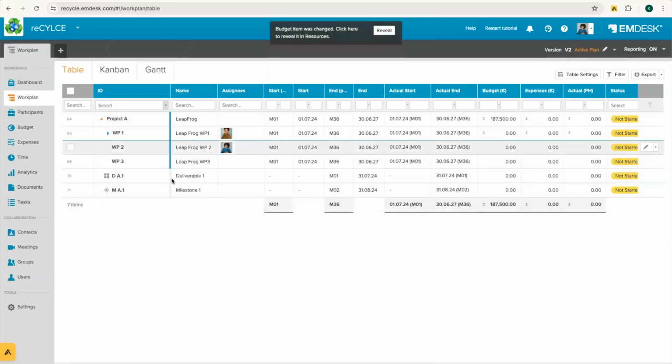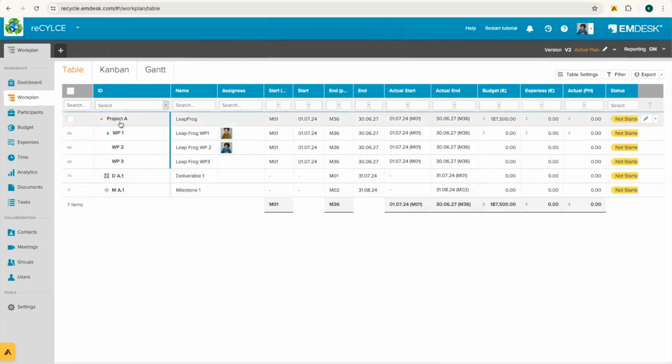Now this is the full budget for project A. If you create a budget for work package 1, 2, and 3, this also aggregates under project A. So just to let you know, if you want to report your budget at the project level, please feel free to go ahead and do that. But if you want to create a budget under the work plan, please feel free to do this as well. The only thing I would advise against is to set up a budget under both, because this is unnecessary. Everything is combined, everything aggregates. So you only need to enter this information once, either under a sub work package or under the project level.